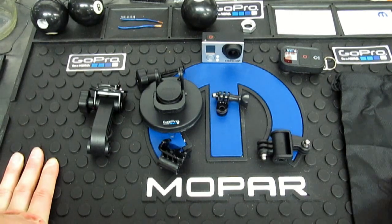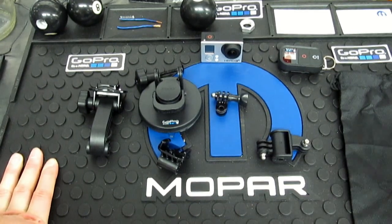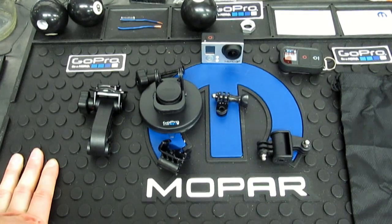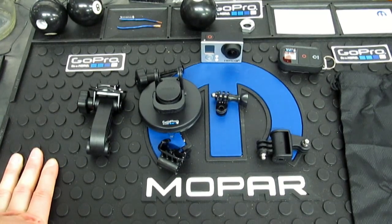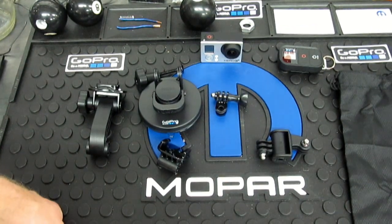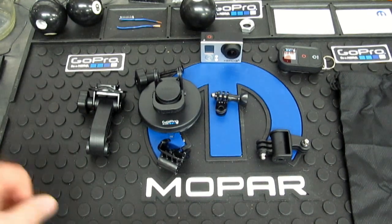That's a rundown on what you get. My advice: keep everything together. As you start to acquire more and more mounts, you can cobble together all sorts of different things that work for different applications in your garage. This suction cup mount is best suited for stationary stuff or, in our case, automotive applications — that's why I chose to cover it first. $25.99 retail; $39.99 if you're seeing it for forty bucks — be patient, wait it out. You can find it at Best Buy, Amazon, or Target.